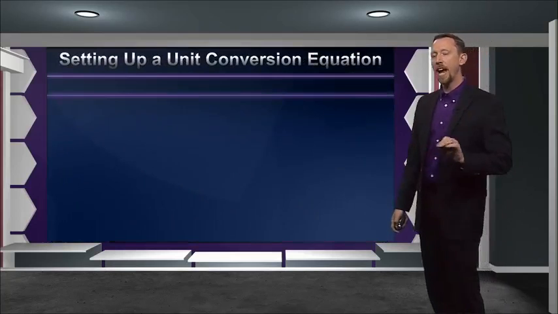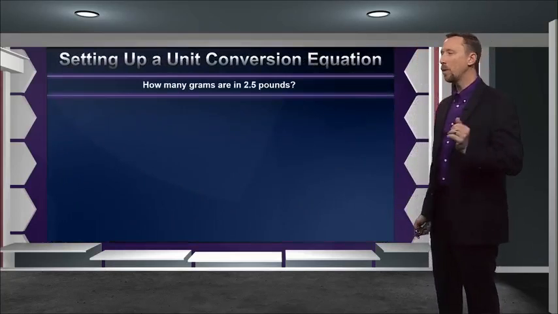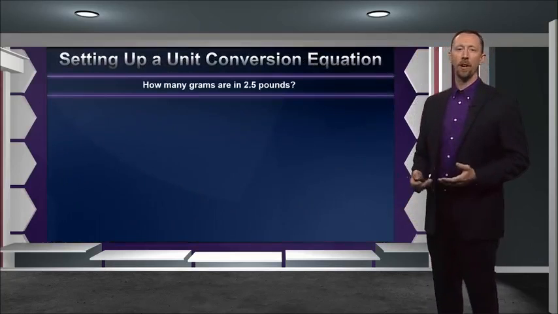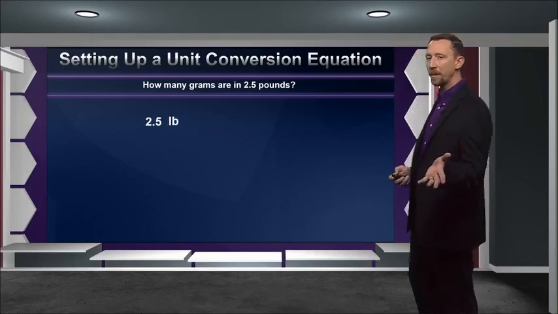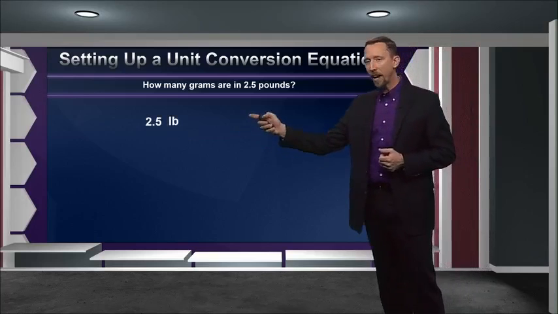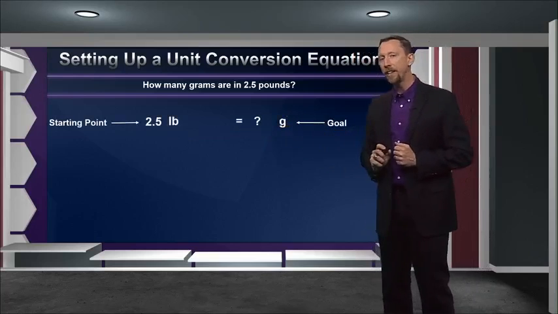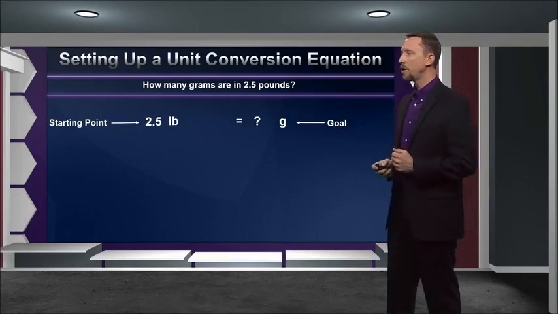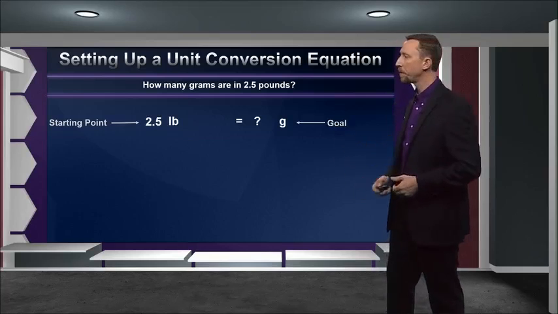So let's take a look at how we can use this to set up an equation. Let's answer a fairly simple question. How many grams are in 2.5 pounds? Well, let's start at the beginning. We know we have 2.5 pounds. We want to know how many grams are in that 2.5 pounds. So we've already defined our starting point and we've defined our goal.